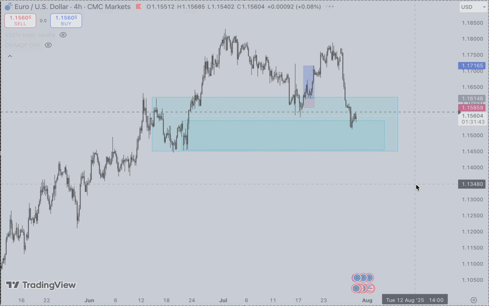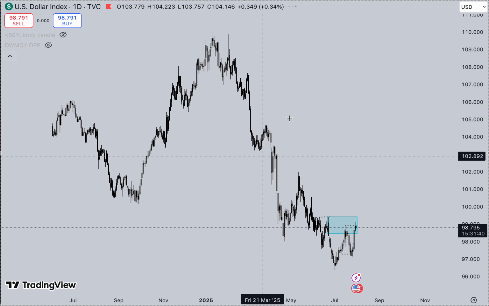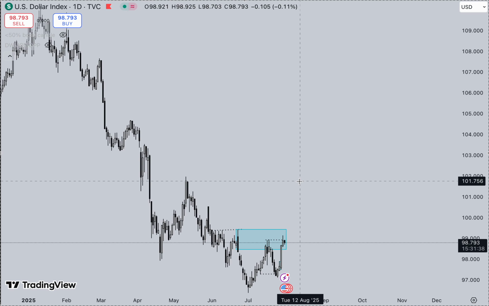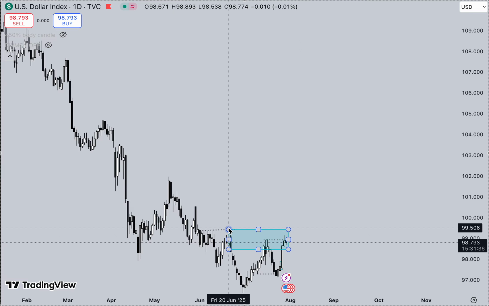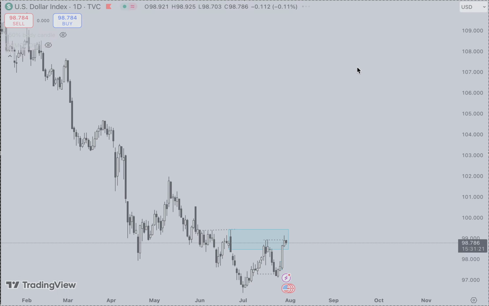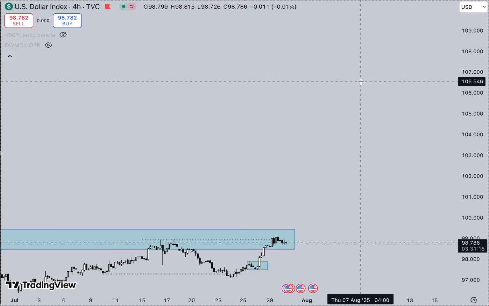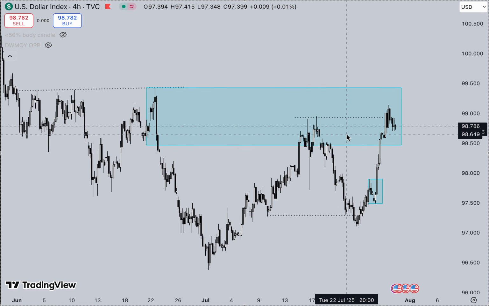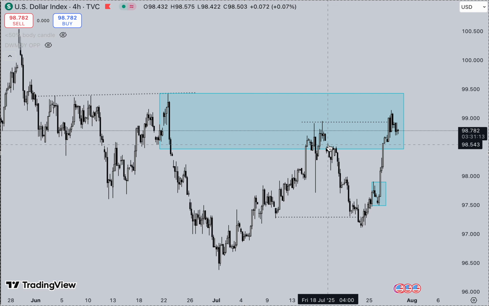All right, so DXY dollar, remember we wanted higher prices on the dollar so we can start looking for sales, maybe even take out this high, who knows. But the point I'm trying to make here is these are strong areas of supply, came into here, pushed the market down. Now we're back here, we grab this liquidity. Now we want to see what's going to happen. Fractally, we're bullish on the daily. Swing wise, we're bearish, but fractally we're bullish, and so we just want to stay away for now, since we don't have our confidence, right?